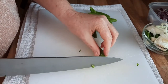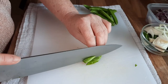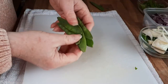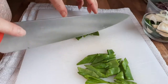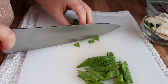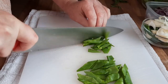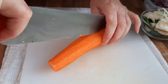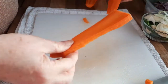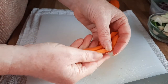I've got sugar snap peas here — just cut the ends off and then cut diagonally across like that, so you get these lovely shapes. Now we have some mangetout. You can get a few of them together — you don't have to do them individually. Cut the ends all off in one go and then cut them diagonally all together so you can get a whole pile done. Cut it in half lengthways, then in half again, so you're left with this shape, and then cut it diagonally — you're left with little batons.